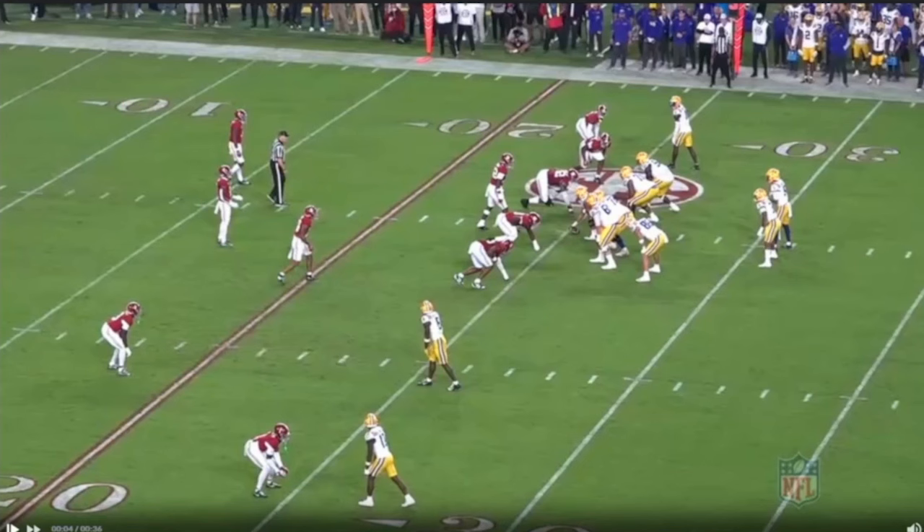Another one that I like here - their bread and butter play. Inside fade with the hitch on the outside and then a stick. I always like reading the corner first - the corner falls off where he's in any position to be able to help on this inside fade, which is really something we want against press man more than off man. But if he falls off at all, take your hitch to the outside and then recover to your stick on the inside. Exactly what he does - boom, quick set, ball out, quick set, ball out. Get it on your receiver, let him make a play.